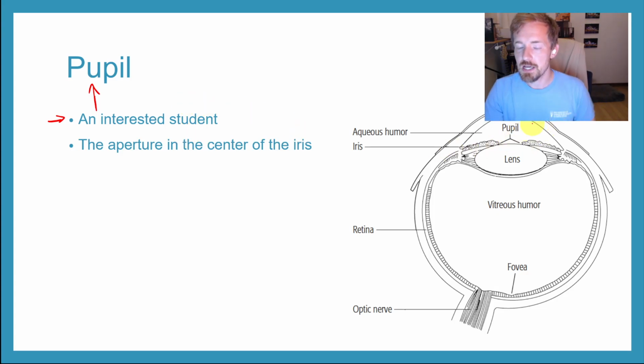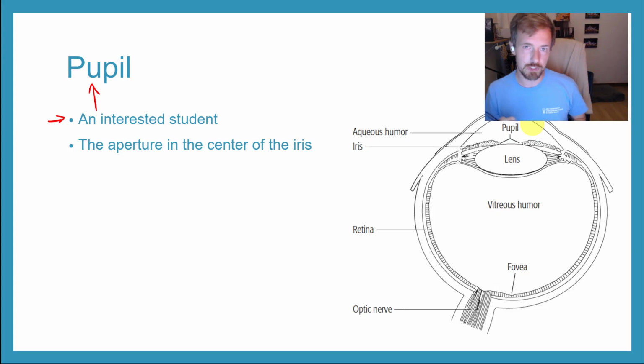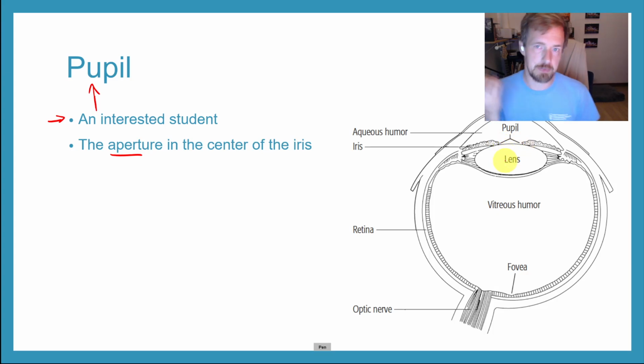So the pupil is the part right dead center in your eye that is black. It looks like a hole because it is a hole. What a lot of people don't realize about the pupil before they take this class is that the pupil isn't necessarily a structure. It is a window. It is, fancy SAT word here, an aperture. It is an opening that is going to allow light to come in. But we don't have a black dot here. It's black because it's really dark in our eye.